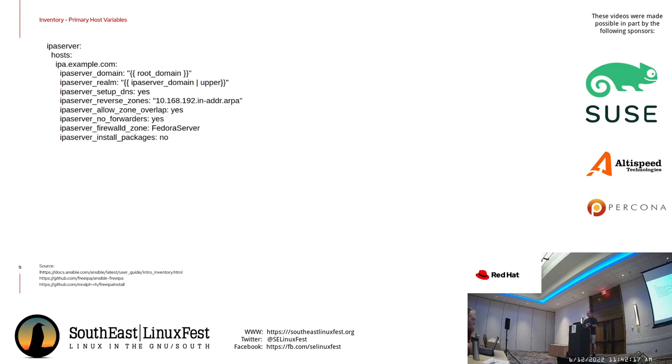I am creating a reverse zone. You don't have to do this, but if you're using, I keep getting these wrong, the 192, the 10, 172 range, I would advise doing a reverse zone, just from the fact that it sometimes does not pick it up. All the other IPs, I haven't had an issue with. So it's just become a habit.